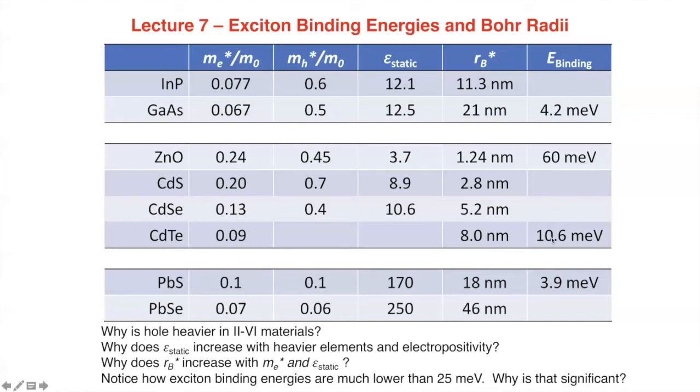Look over here at these binding energies. So all of these binding energies are small. Remember, 25 millielectron volts is thermal energy at room temperature. Okay, and so all of these materials, if you excite the band gap transition in a bulk crystal, you're going to find that the electrons and holes at room temperature readily dissociate. And so the absorption spectrum of that material is not going to show you any excitonic features at room temperature. Zinc oxide crystals in principle can show excitonic features at room temperature because of that 60 meV binding energy.